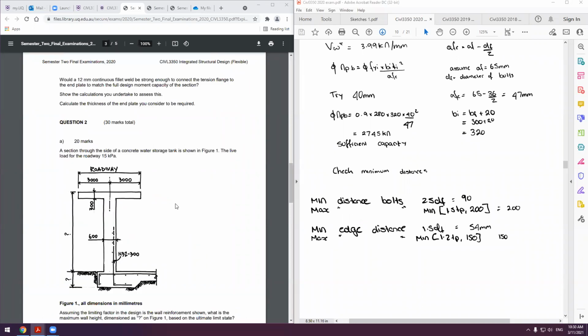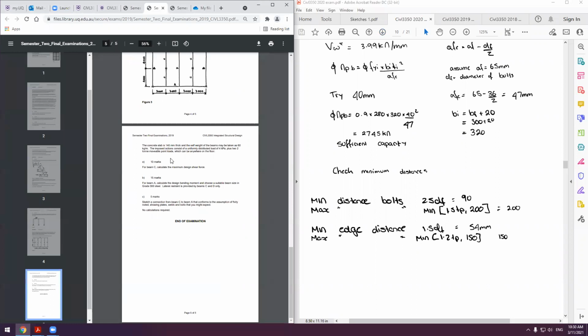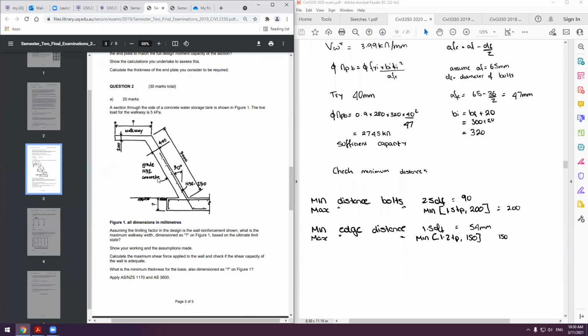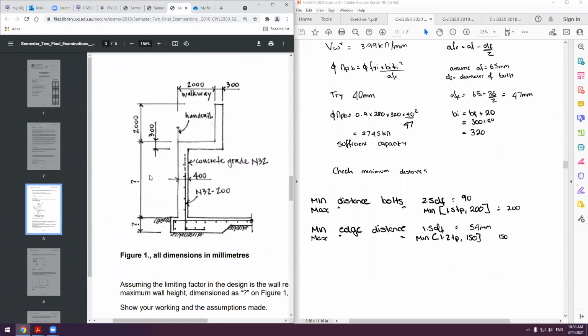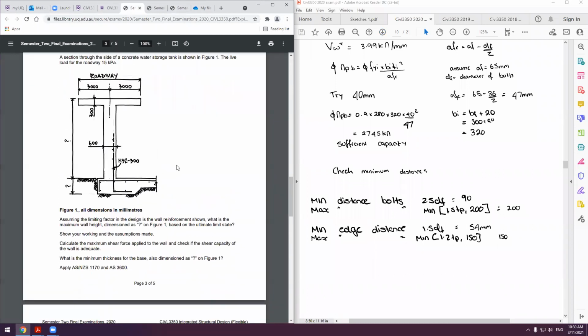So question 2 is essentially a retaining wall design. This is going to your assignment 2, that was the retaining wall design. So you change the geometry area. You can see here, this is my one. I wanted to put it at an angle. I don't like that idea. Different geometry, exact same question. If you have a look, the wording for the question below the geometry is exactly the same.